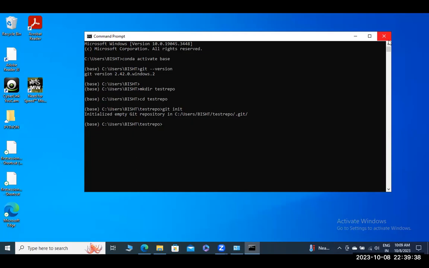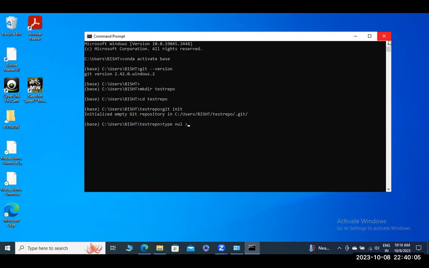So just write type, space, nul, space, greater than sign. This is less than sign, greater than sign.